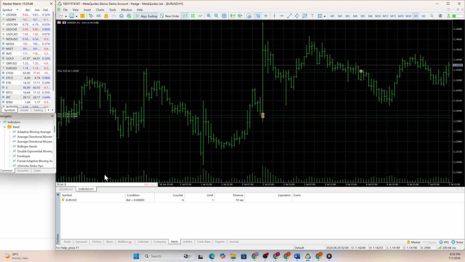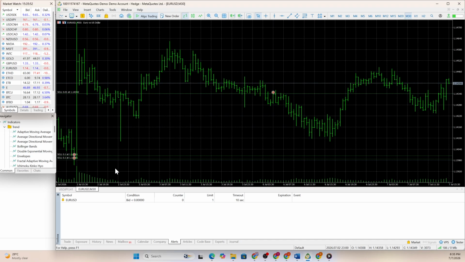This makes it much faster to navigate through historical price data, especially if you're working with lower time frame charts where scrolling back manually can take a long time. If you move to another chart and want to use the same shortcut again, first check that Auto Scroll is still turned off. Then press Enter, wait for the date field to appear in the lower left corner, type your date in the correct format, and press Enter once more. The platform will once again move straight to that date.